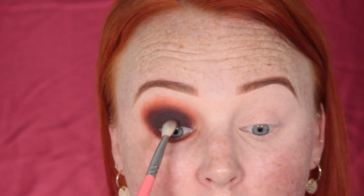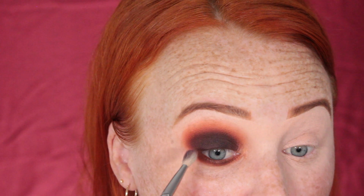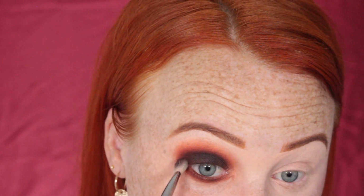I've just realized I've only started on one eye. We may as well just do this one eye, and then I will jump off camera and do the other eye. Okay, so this is what the eye is looking like. I'm just going to blend it a little tiny bit more, just on the areas that I feel need just a little bit more work.